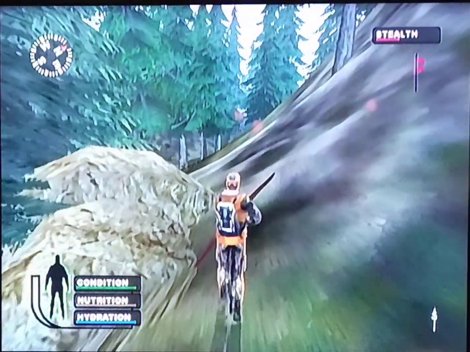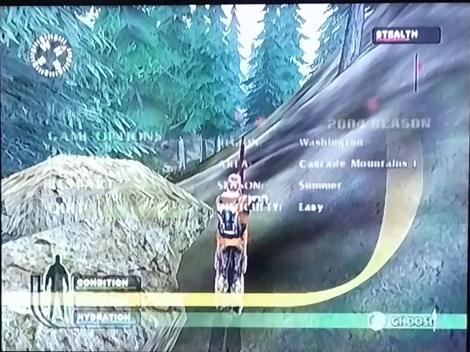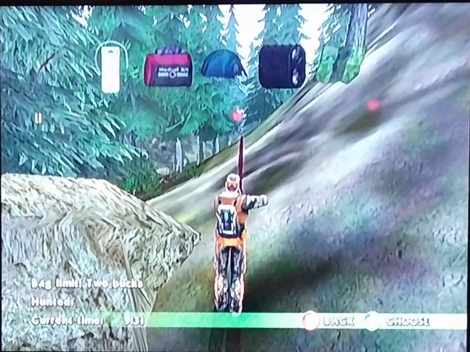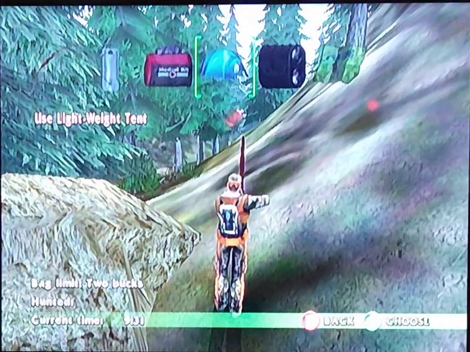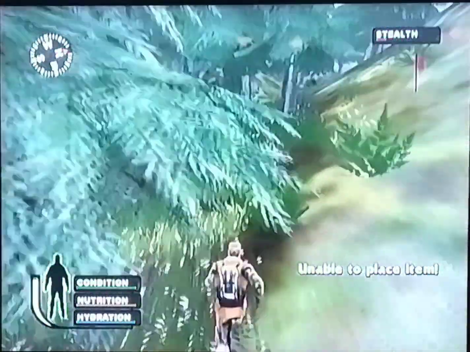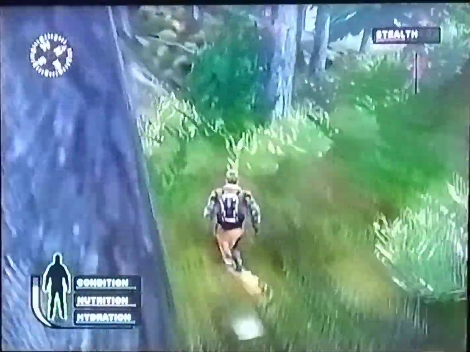And let's take a look at what they gave us item-wise. We got the hydration bladder, medical kit. Here we go. Unable to place item. I'm going to show you placing the tent. Didn't give us a tree stand, which we'll show you on the next one.